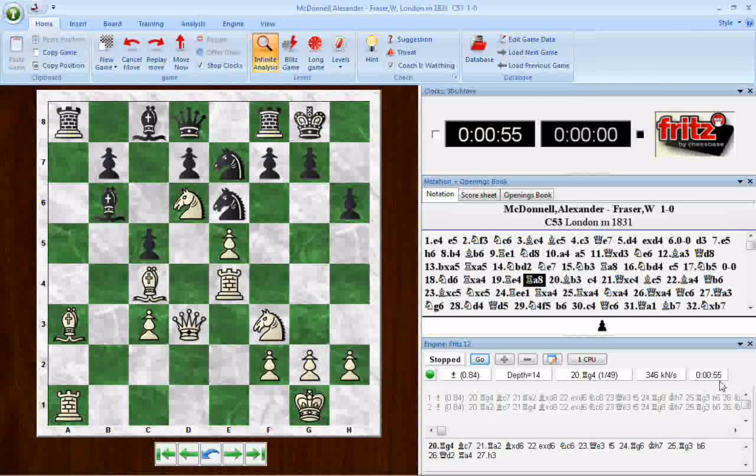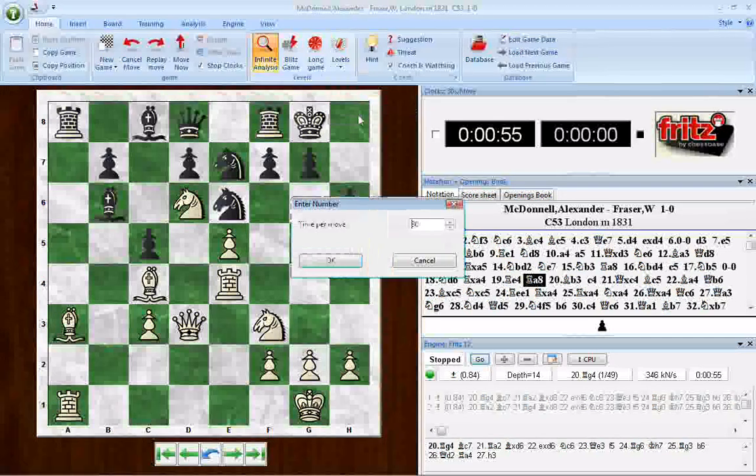As a general guideline, over my years of fooling around with these programs, in other words, if you set it for 30 seconds to move, it will generally take anywhere from 45 seconds to 60 seconds for it to actually move. If you set it for 60 seconds to move, it'll take anywhere from 90 seconds to 2 minutes to make a move. Generally add an extra 50 to 100% for whatever setting you set when you go for fixed time. If you set it for 10 seconds to move, it'll generally take 15 to 20 seconds to make a move. So it's a rough guideline.